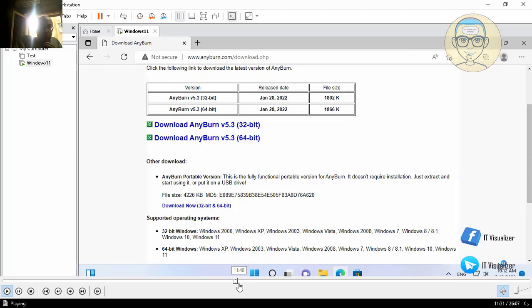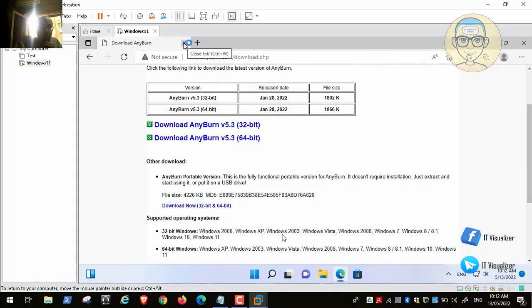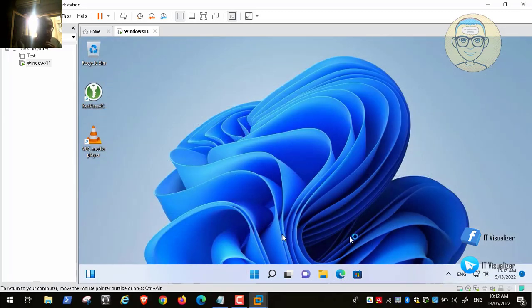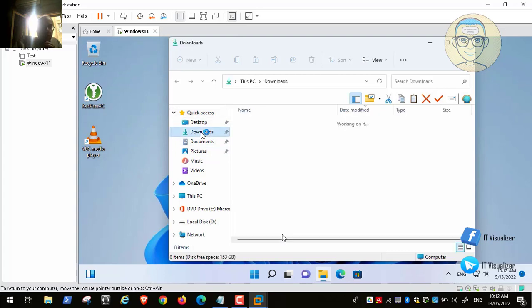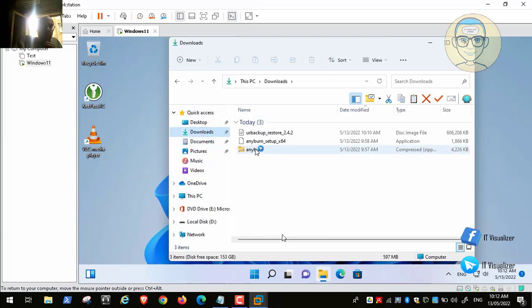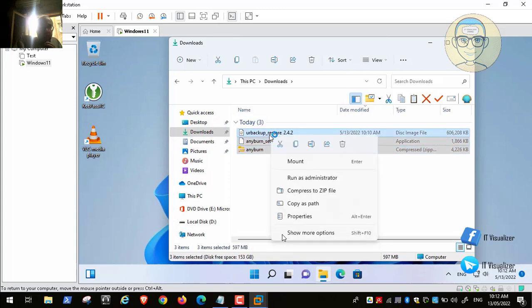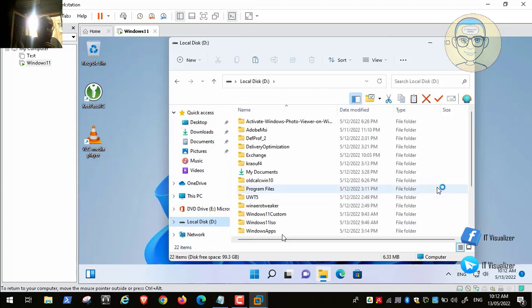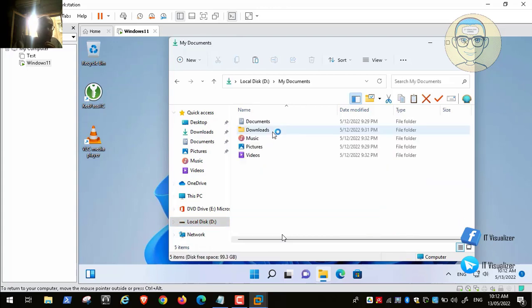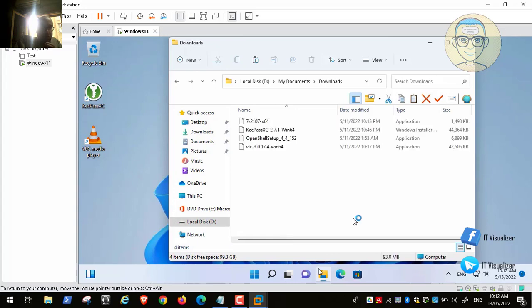Anyway, we'll download the file, and then we need to boot the Windows operating system in safe mode with command prompt. We will see how this will be done. Remember that we have tweaked the boot options, and we now have a lot of boot options or boot modes. We have safe mode with command prompt, safe mode with network, and normal safe mode. Anyway, we have a lot of things.